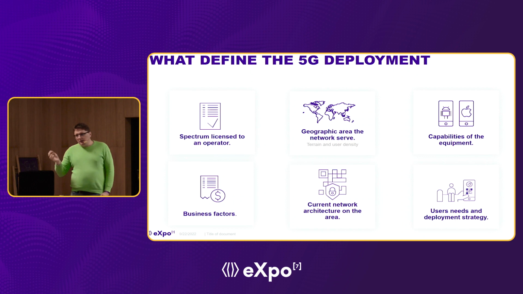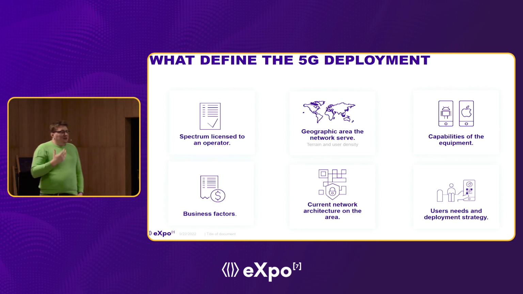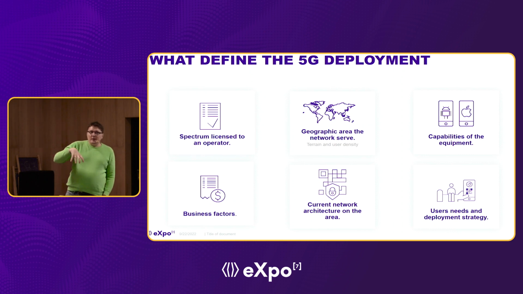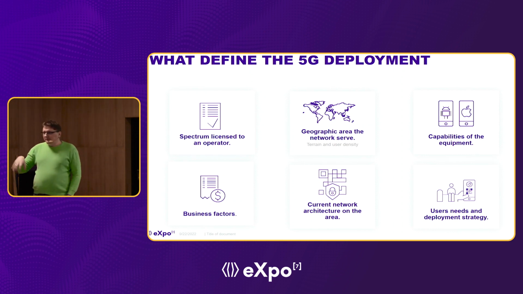throw away all of your devices that do not support 5G, buy devices that support 5G, and now we have 5G. That's the ideal world. But in the normal world, there are plenty of requirements and plenty of ways and things that will determine where and how we will deploy 5G.